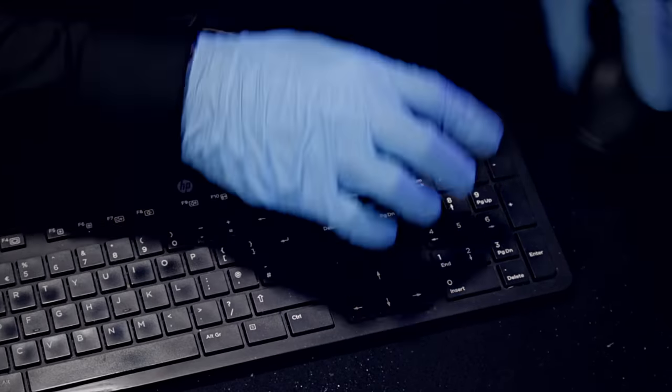You'll notice immediately when you start using this keyboard again, once it's been fully cleaned, the functionality of it is even better than it was before. So if it's gaming which you're really using it for, then you should even notice an improvement there as well, because it's a very dirty keyboard, which is why you brought it in to be cleaned, of course.